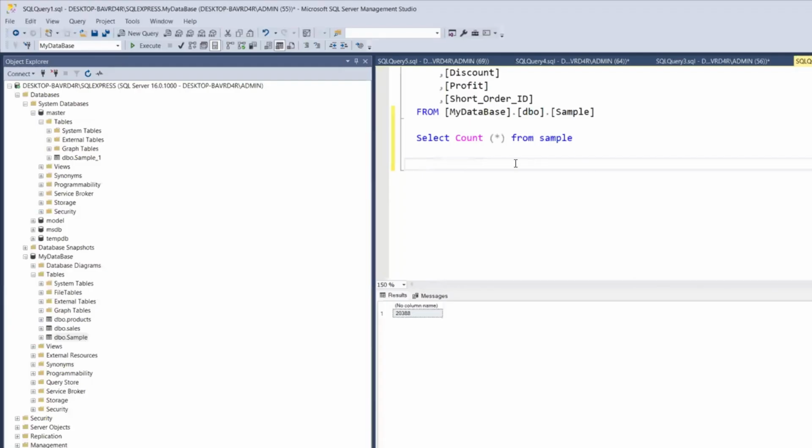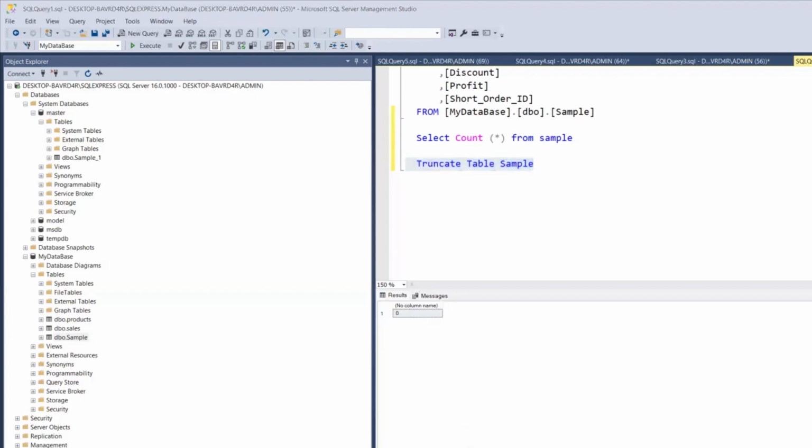So how can we do that? In order to delete, we need to use truncate. The syntax is TRUNCATE TABLE and the table name, right? If I execute this, you can see it's successfully done. If I again select this, it is showing 0, right? So this particular syntax we can execute from the SSIS package directly. We don't need to run this syntax manually on a daily basis. How can we do that?